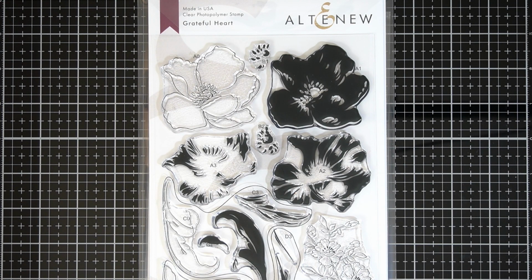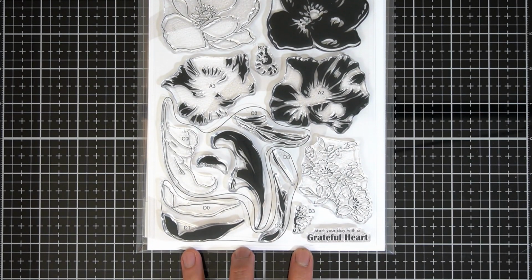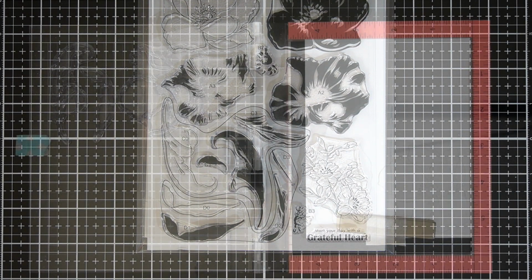And the wonderful thing about graphite is you can erase all your mistakes. To me, this is the perfect stamp set to learn about coloring shadows. But of course, the layering images in this set make it versatile as well.